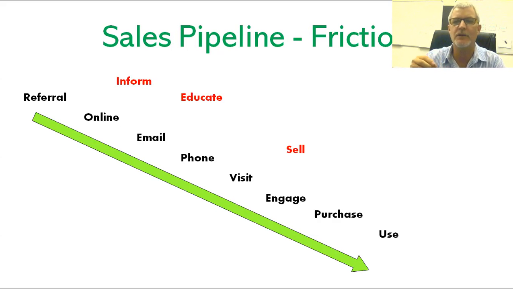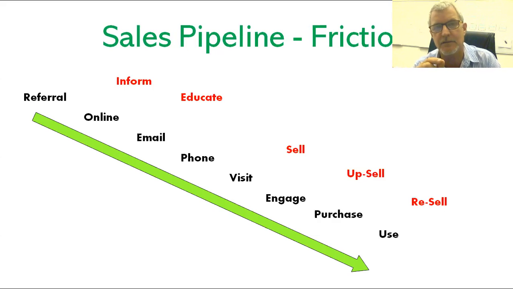Otherwise, you're never going to get to a point where you're going to sell things to your clients, and let alone you're never going to be able to upsell or resell. Now, every single moment of truth has to be positive in the sales funnel to be able to get to the resell option with your clients. If your clients keep on coming back to you, they're having positive moments of truth.